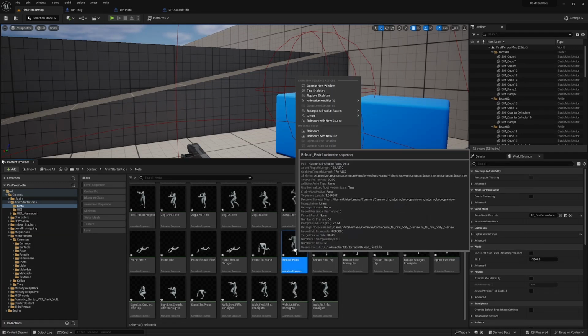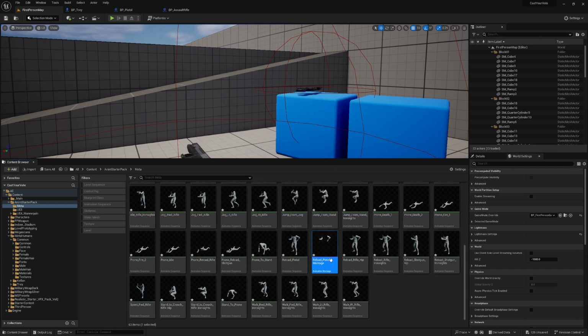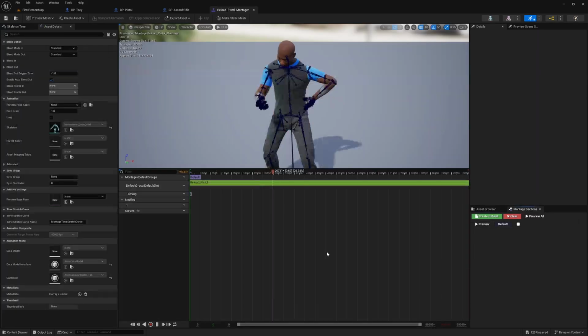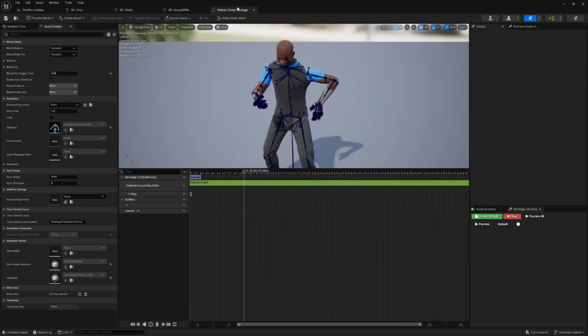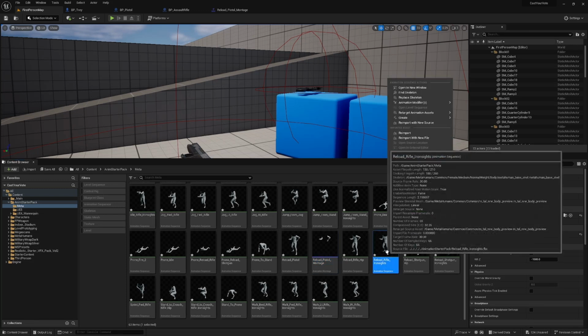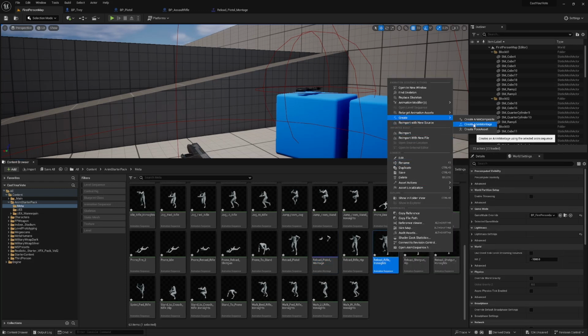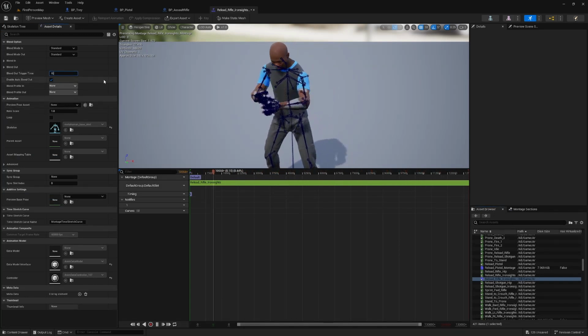What I'm going to do is right click on each of those and create an anim montage. I'm going to leave that name as the same, but I'm going to open it up and change the blend out trigger time to 0.05. Save that, and I am also going to right click on reload rifle iron sights, create an animation montage, open that one up, and change the blend out trigger time to 0.05.